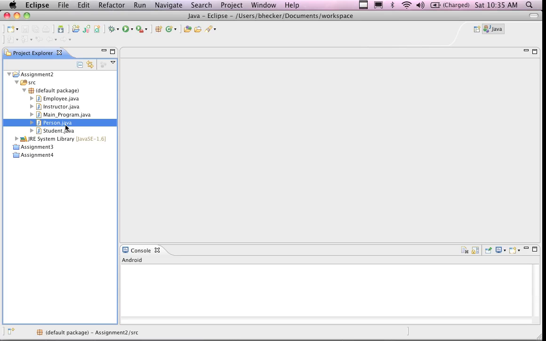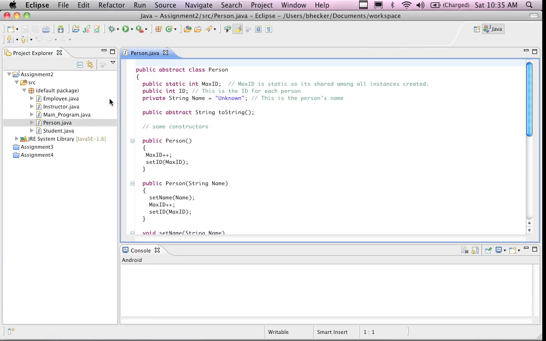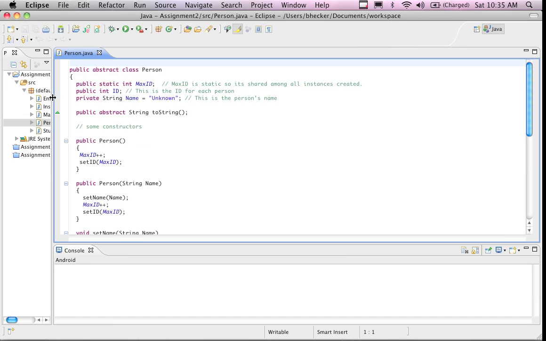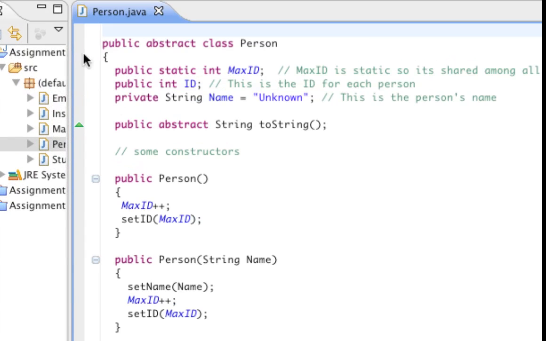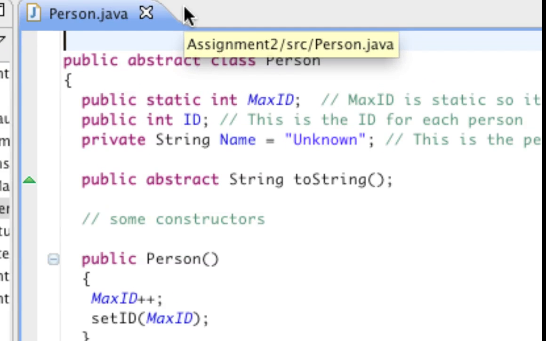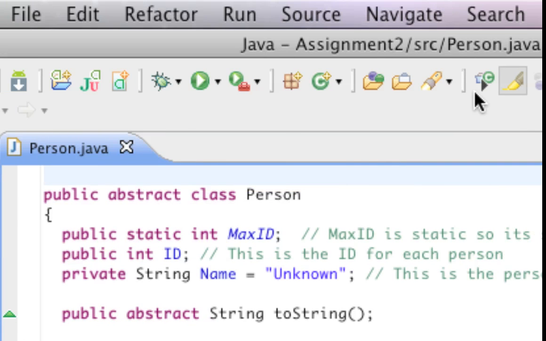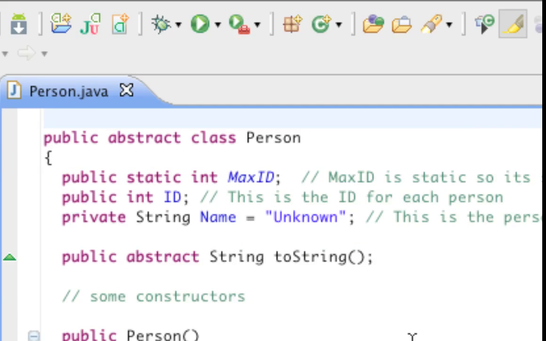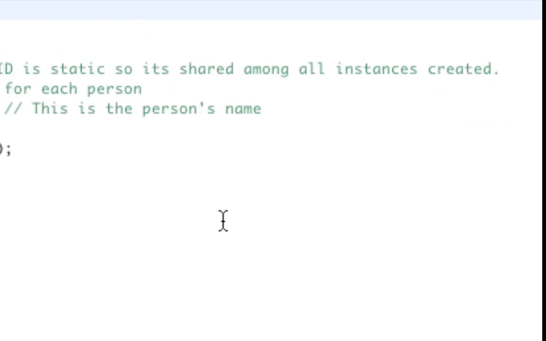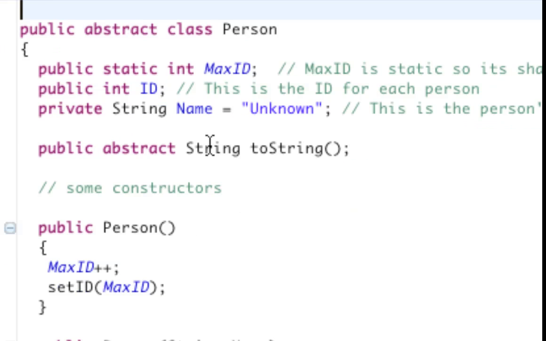Person. There we go. Let's make this bigger. Hold on one second. I know you guys have good eyes, but this is even better. Oops. That's pretty big, huh? Ooh, that is really big. This screen is not as big as my screen. How weird. Okay. So the screen on the projector is not as big, so I have to remember to scroll this way for you. Okay. All right.